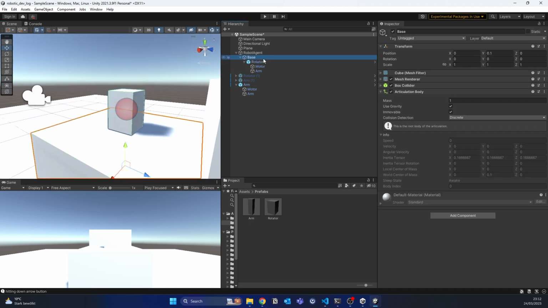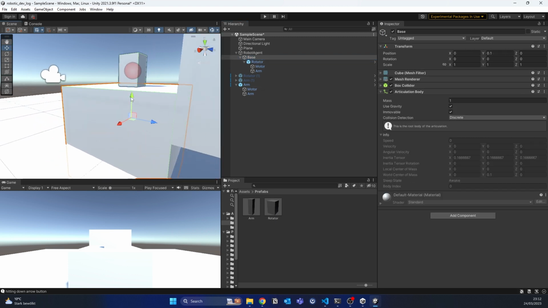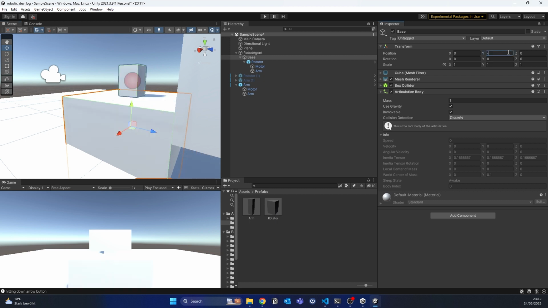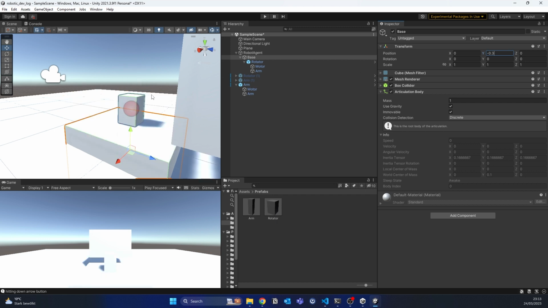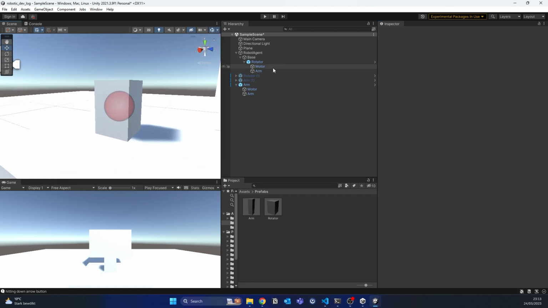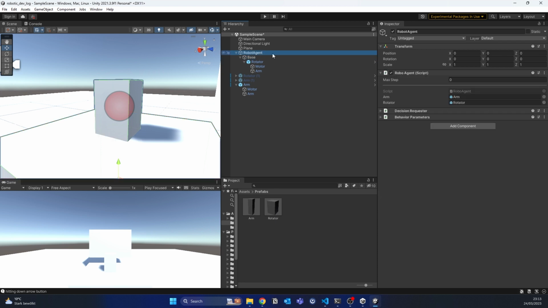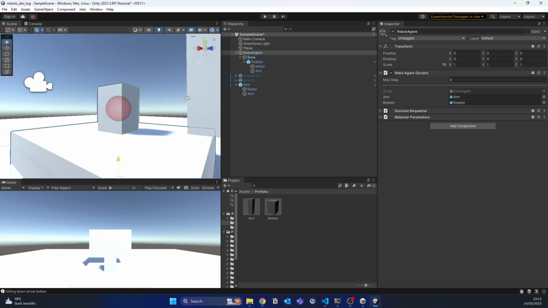We have a base. Okay, the base. I guess we can bring that down somehow, minus 0.3. Okay, sure. We have the base, we have the robo agent, which is at 0, 0, 0 right now.